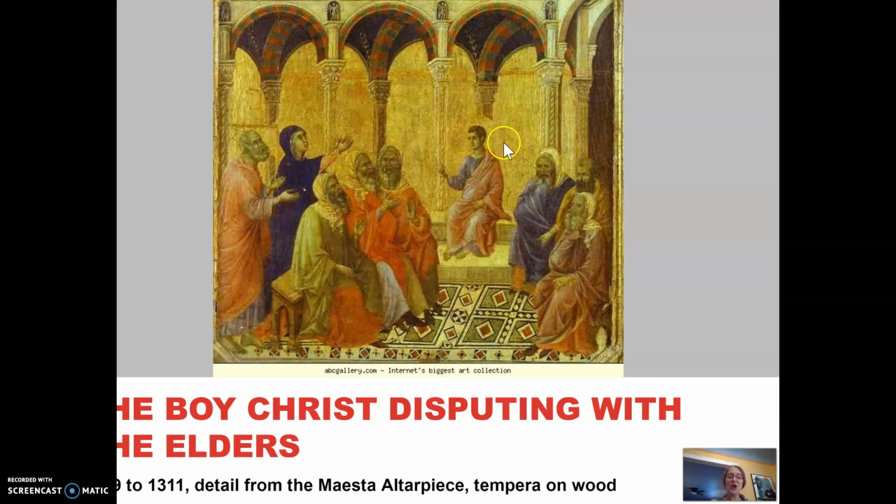So here he is. He's shown counting on his fingers. He's counting his different arguments. And Mary and Joseph are shown to the left, and they're kind of reaching out towards him. And Mary asks, "Son, why have you done this to us? Your father and I have been terribly worried trying to find you." And he answered them, "Why did you look for me? Don't you know that I have to be about my Father's house?" So even at this early age, Jesus knew that his life was to be dedicated to doing the ministry of God.